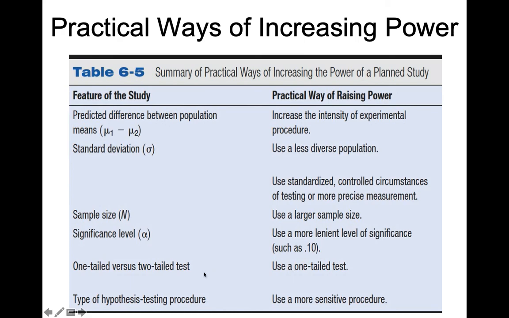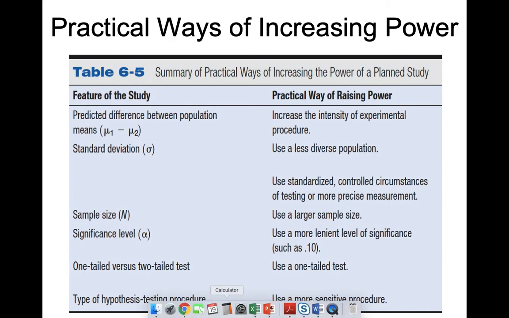Using a one-tail versus a two-tail test. Using a one-tail test will give you a bigger critical region. So think about that. If you think that you're going to increase test scores, you want to put all of your 0.05 in the critical region. That makes it bigger than a two-tail test, where you'd only have 0.025 in one tail and 0.025 in the other tail. So if you think your intervention or treatment has a direction to it, you should put all of your alpha in one of the tails. It makes the critical region bigger and makes it easier to reject the null if the null is false.